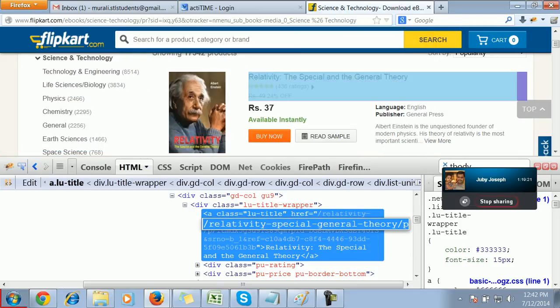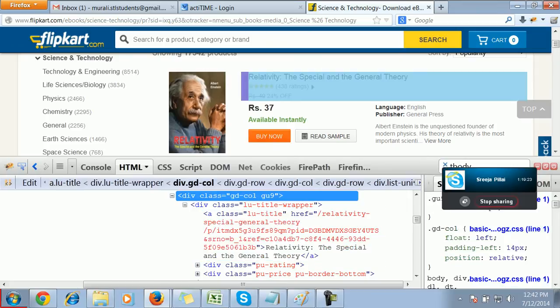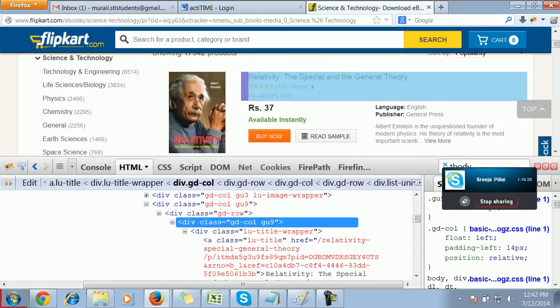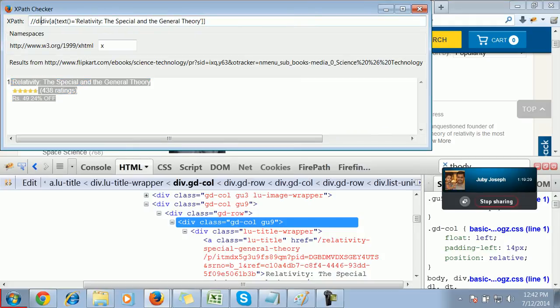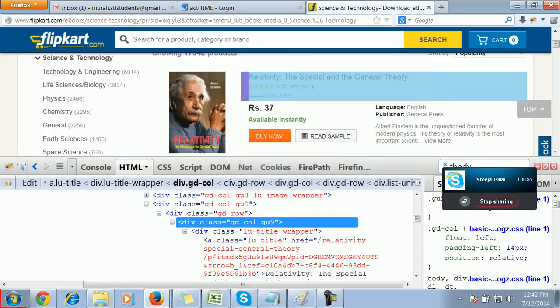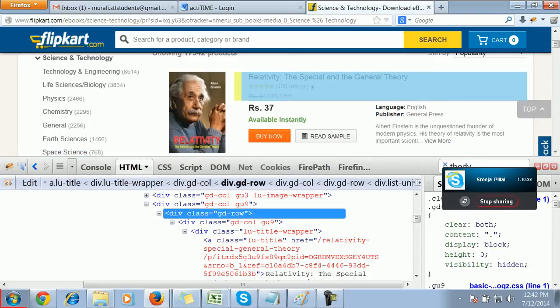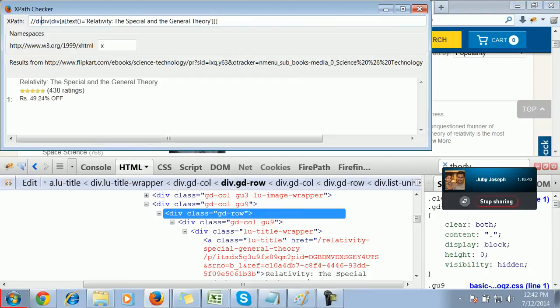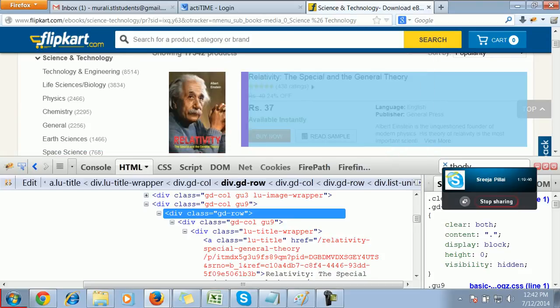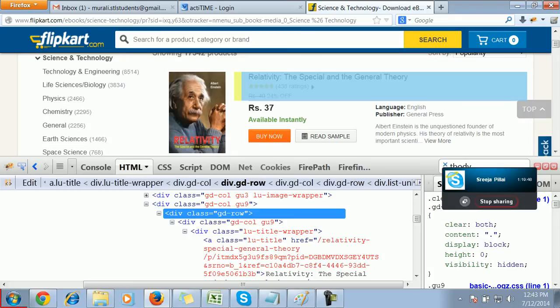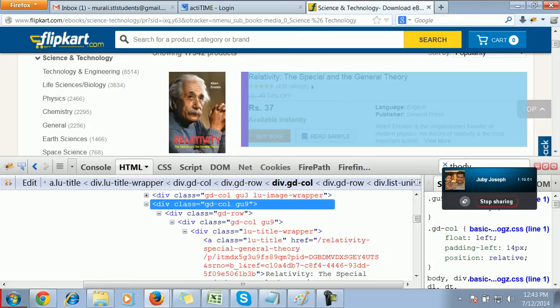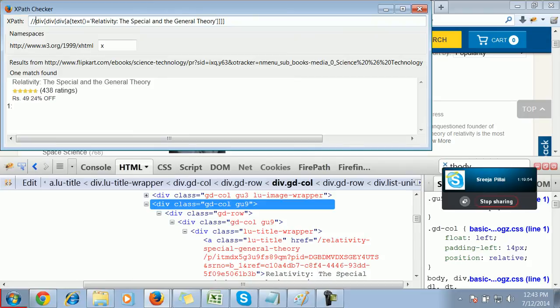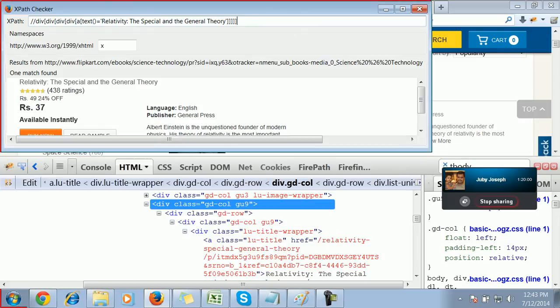Then again when I go to the parent here, see, this one is highlighted. I'll draw this one, first expression, div, this one. Now again, right now I'm there in this div tag. Again I'll go a little bit top. Div, I got. Then now again, if I go here, see, now I'm finding the common parent in this div tag. From this tag to this div tag, I'm going. Now I'll find the common parent. Div, this one. See, now I got the common parent, this one.